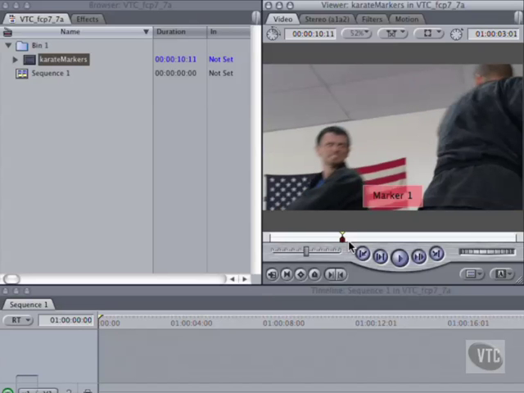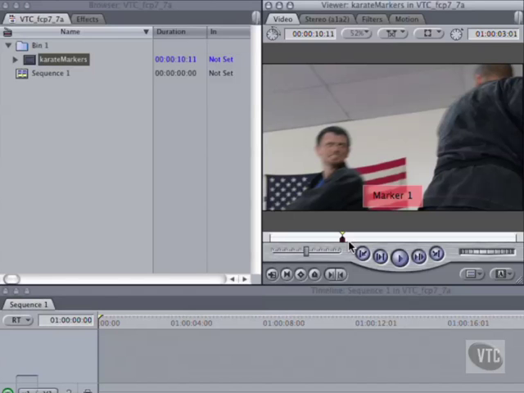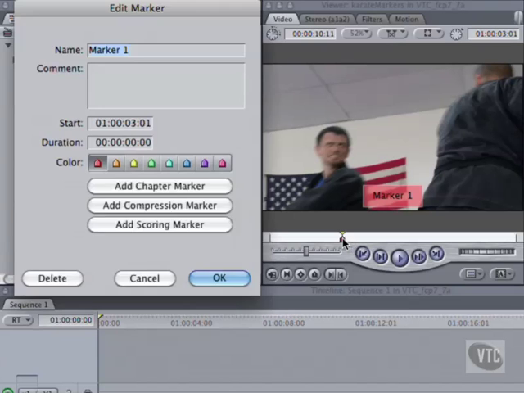When you're on a marked frame and the overlay is visible, you can hit M a second time to bring up the Edit Marker dialog. You can also open this window for a marker regardless of playhead position by command double-clicking a marker. We'll revisit this window later and discuss its other functions. Call the marker whatever you like. Let's enter Takedown. Use the comment area to make notes, and assign it any one of 8 colors. Click OK when you're done.